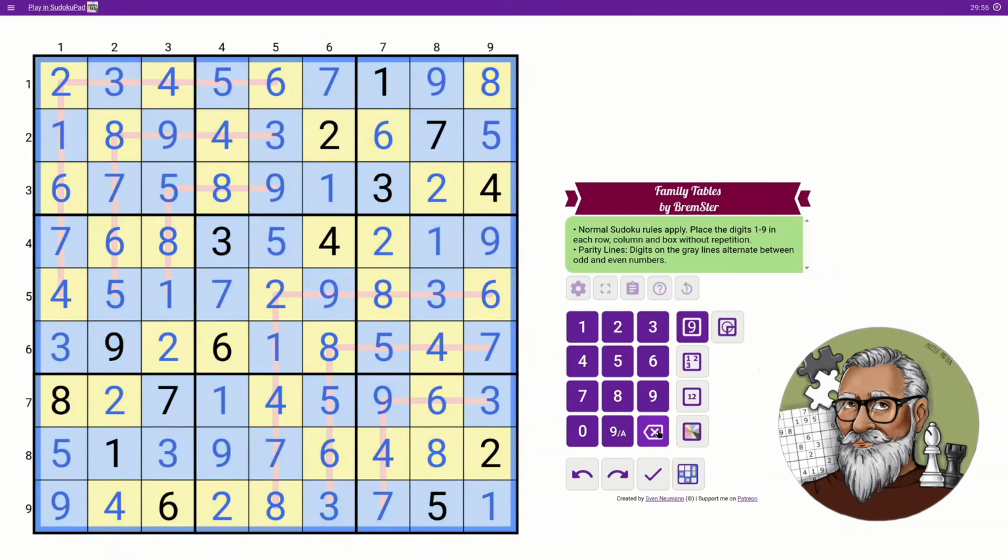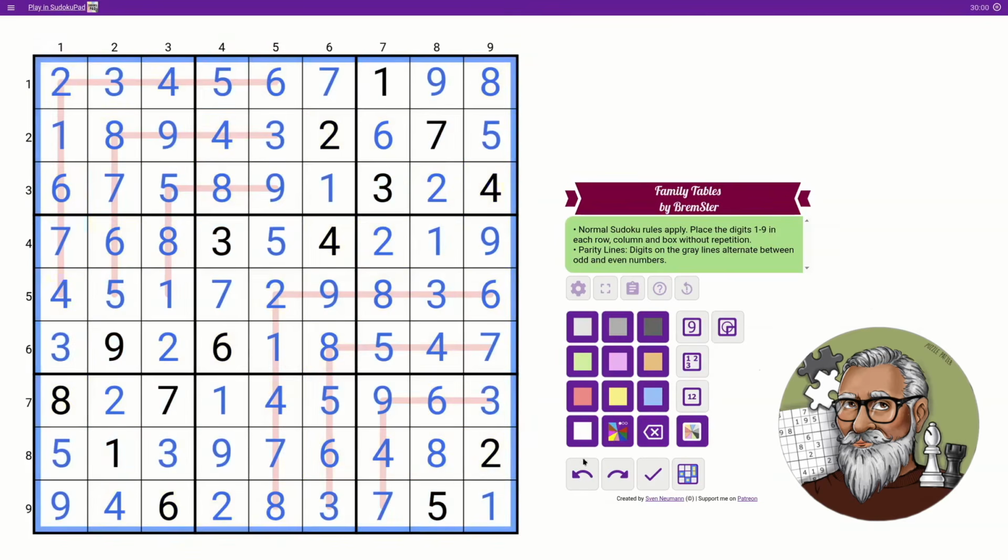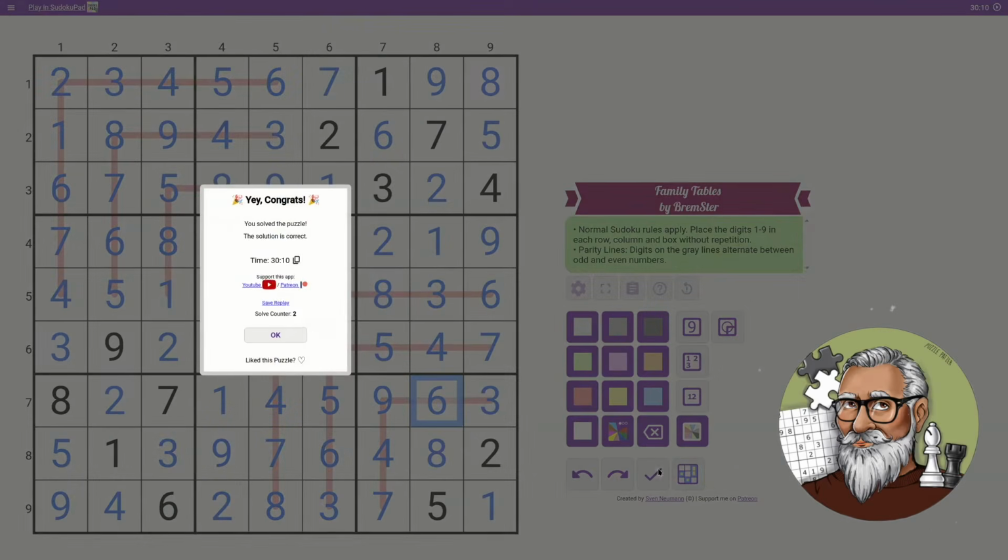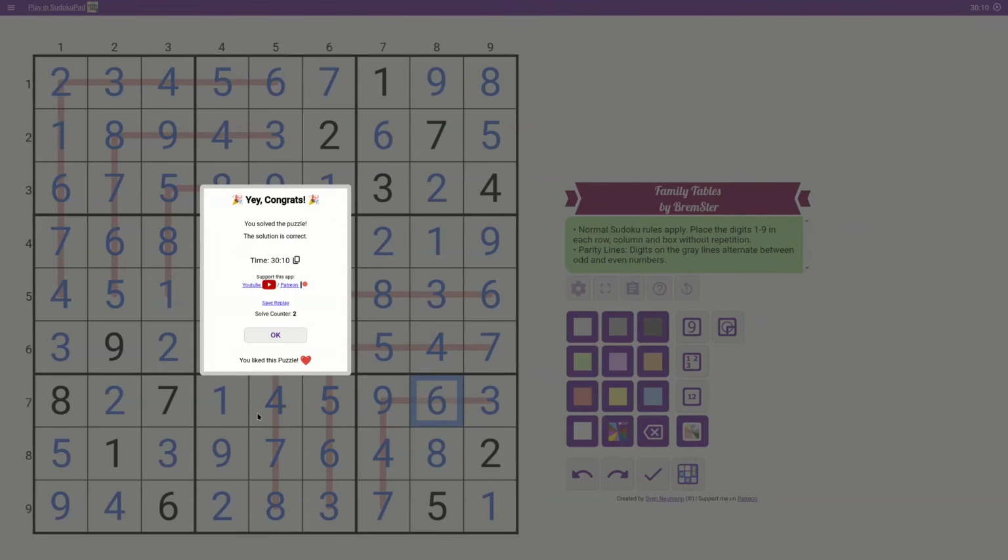Now, just for the form, we're going to delete the colors. It's prettier with the colors, isn't it? Well, let's check it. Moment of truth. Yay. Well, that was quite nice. It had some challenging bits and pieces to figure out, right? But all in all, it's quite educational and lots of fun to solve.